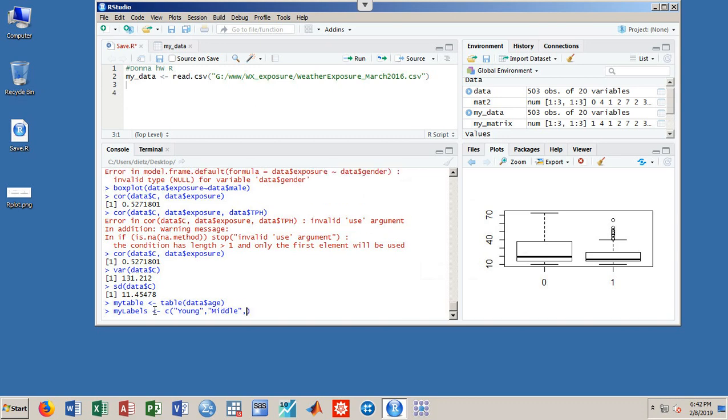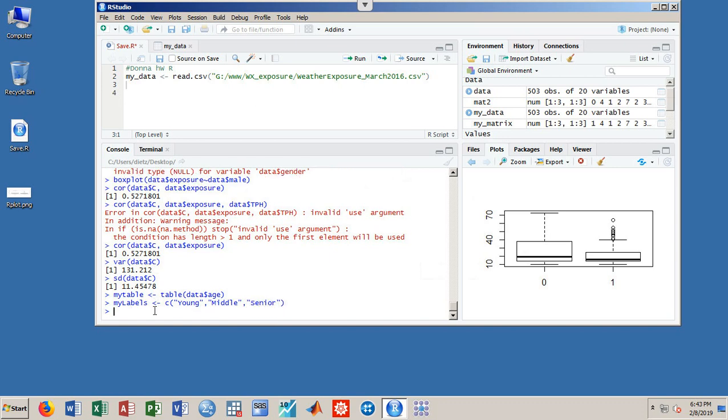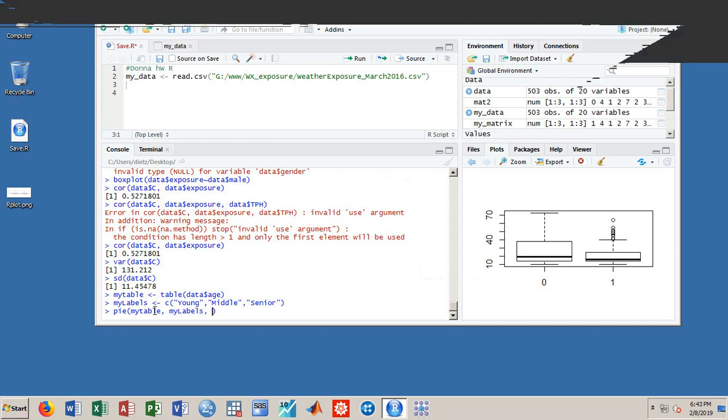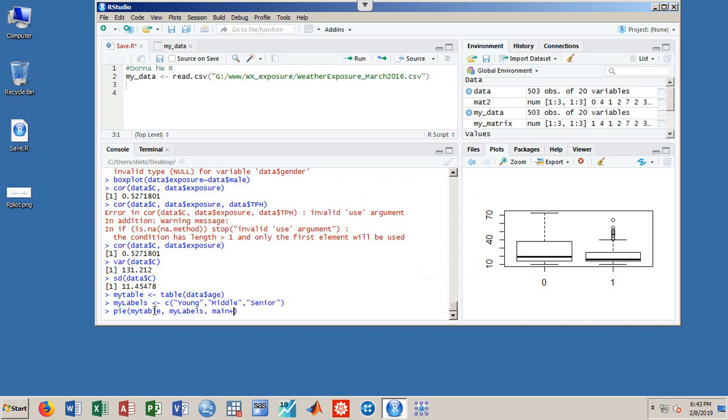Okay, so I've got some labels and I have a table and I'm just going to say pie, my table, my labels, and main is just going to give me a title.